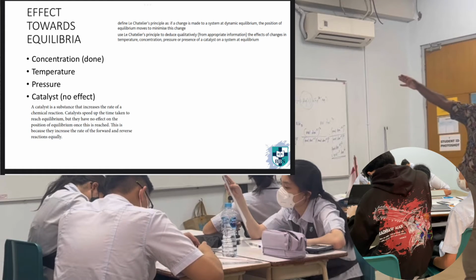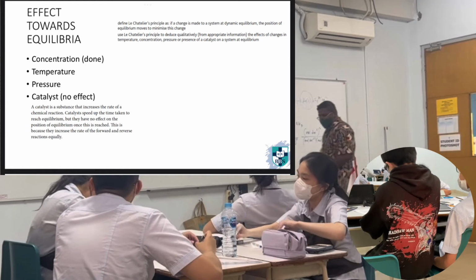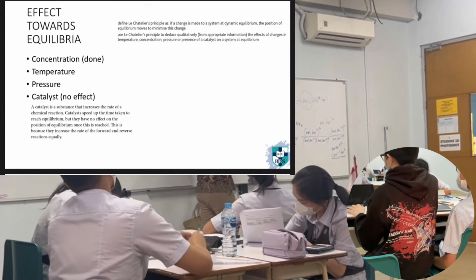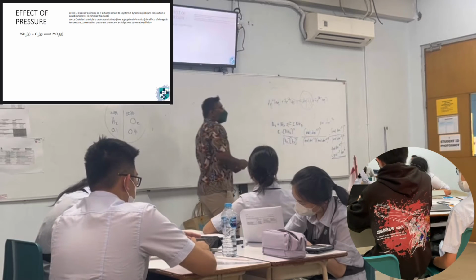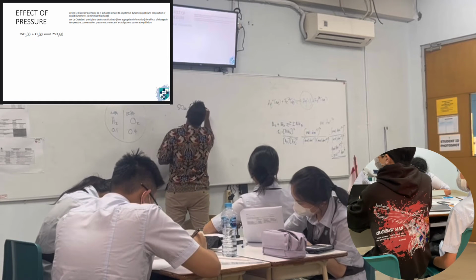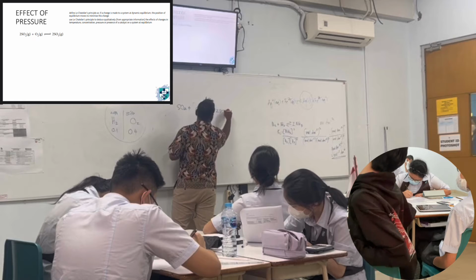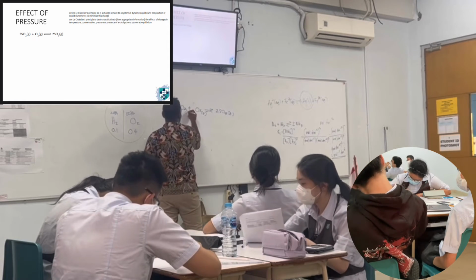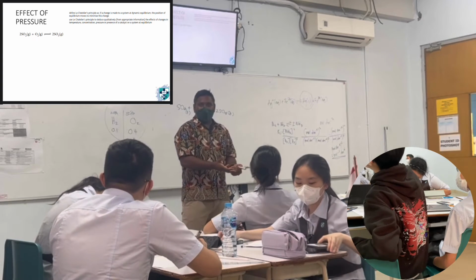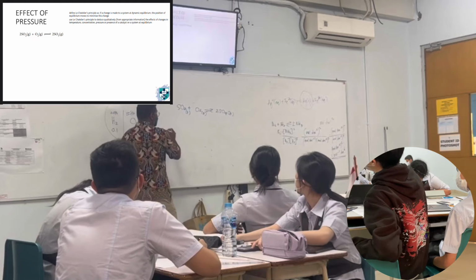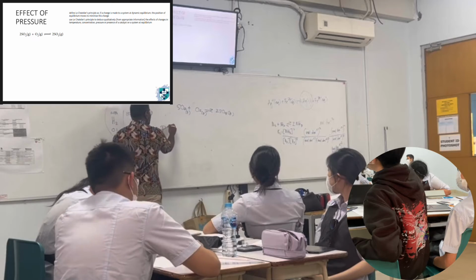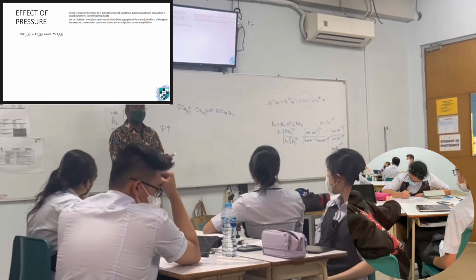Okay, but now I'm just going to show you for the temperature and pressure. Now for the temperature and pressure, I'll show you for pressure first. Now for pressure, if you have SO2 plus O2 to give you 2 SO3, all of them are gas. Do remember for pressure, the pressure change only affects those in gas. Now let's say for example, this system is already at equilibrium, and I am going to make changes to this equilibrium, which is I increase the pressure.